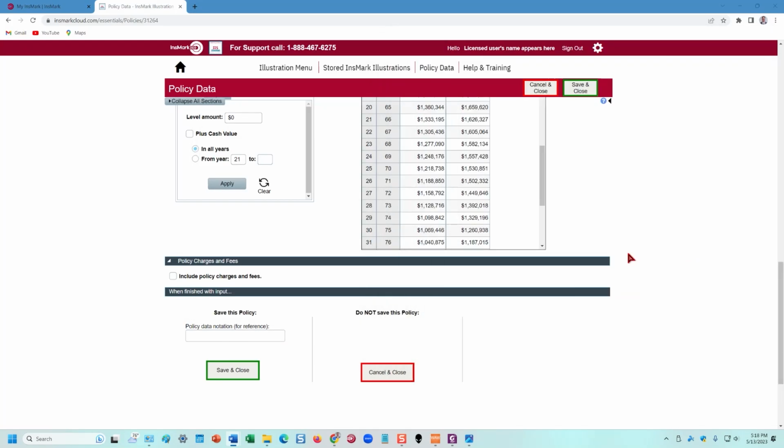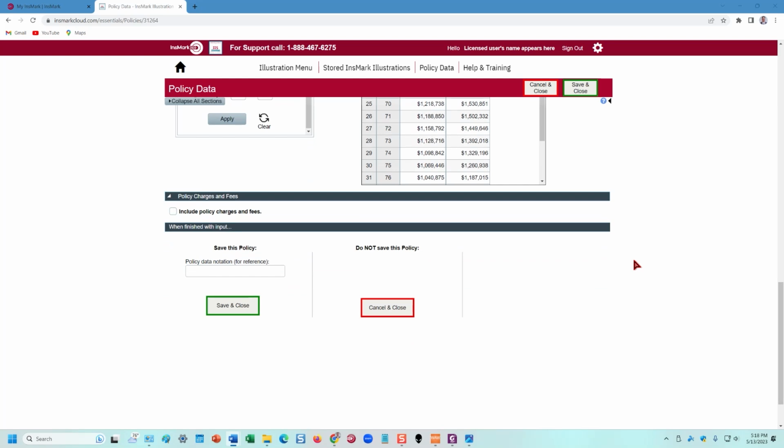All right, a couple other things and we're done. I wanted to show you, when you're entering the policy premiums and cash values and so on, we call that policy data up in the top. And you can store policy data. You can keep it there forever if you want to and use it for different presentations or come back a different day. So in this particular case, I'm going to call this Smith Proposal 1. So I have it saved, and I'm going to click Save and Close.